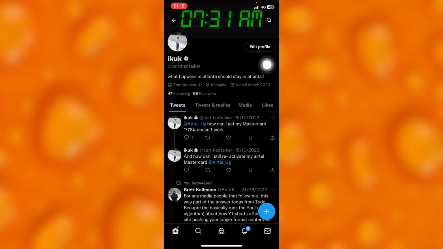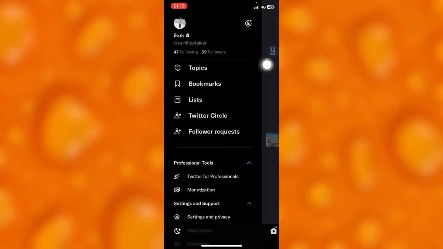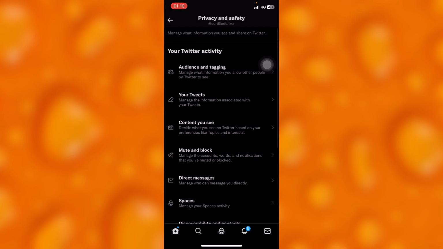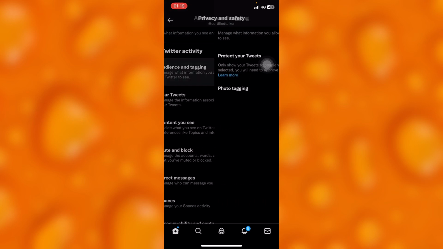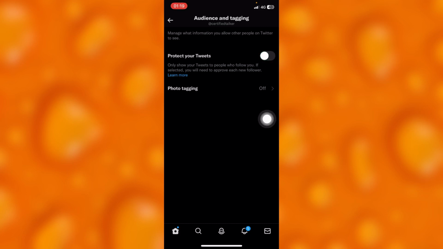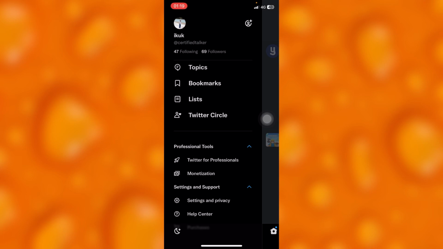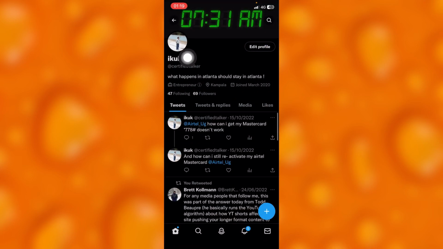And if you make your Twitter account private, let's get it back to the private mode. You'll just simply go to settings and then privacy and safety, and then first option of audience and tagging, and then let's disable this option off. And the padlock icon will definitely disappear right there, as you can see. So guys, that's easy. That's how simple it is to make your Twitter account private.